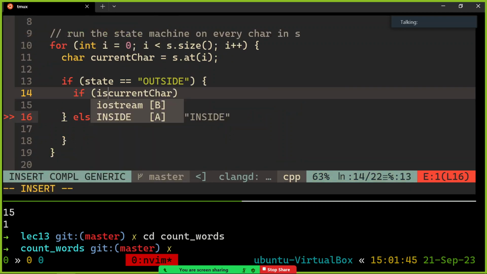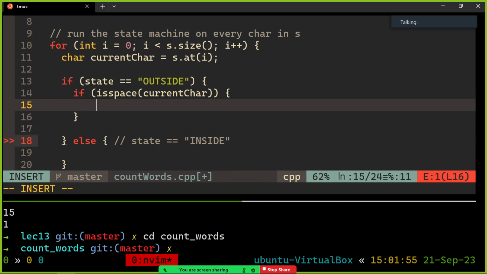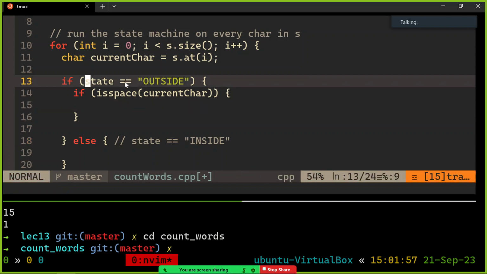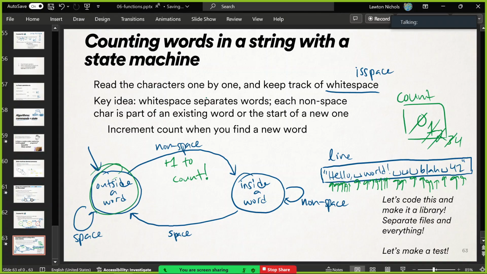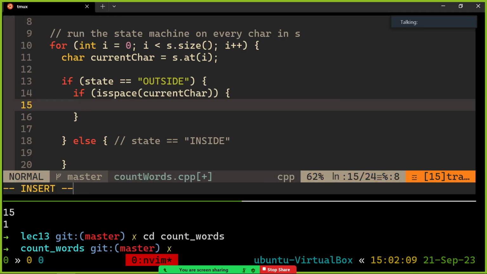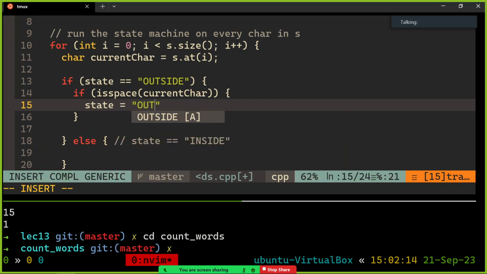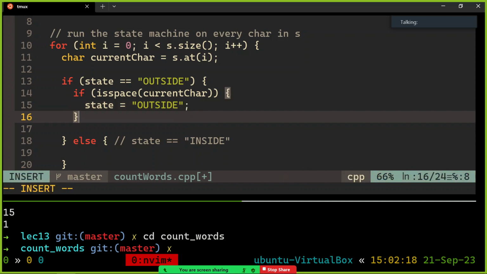If the current character is a space character, it'll give back true or false, depending. So if isspace of current char is true, then notice what's going on, two if statements. If we're outside, and we saw a space character, we remain outside. So honestly, we didn't even need this body, we could have an empty body, but just for us, we'd write keep the state outside. Technically, I don't have to do anything because it's already outside, but who cares?